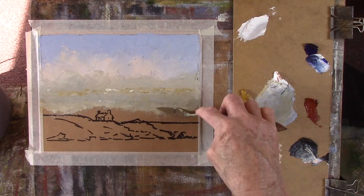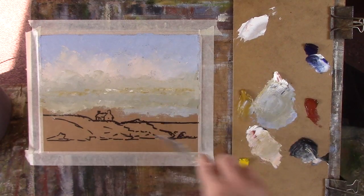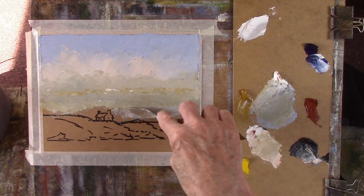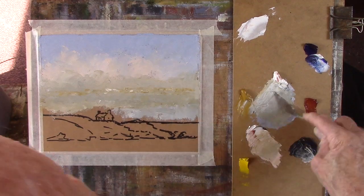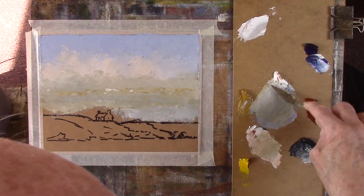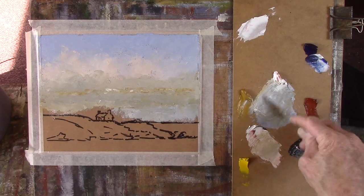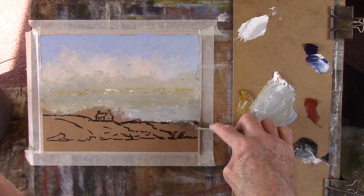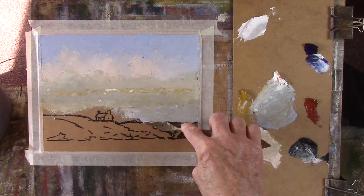So a bit more cloud in here. I'm working around this house. I want a dark sea. Keep that thin there.